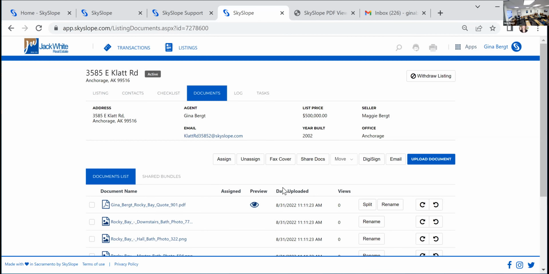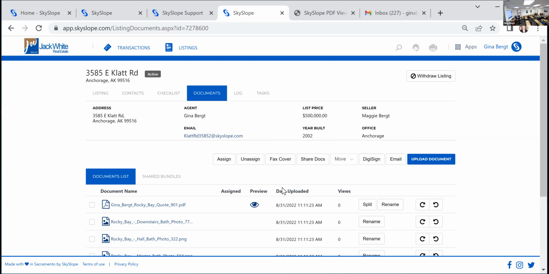Would it still work if you were just sending it not to the specific property, but to your Skyslope email? Would you check your working documents and upload it that way as well? Absolutely. But if you already have a transaction, you always want to use this email address because it keeps you from doing extra steps you don't need to do.